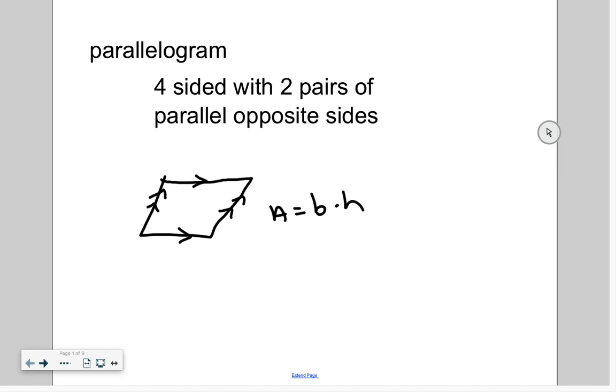Keep in mind, though, that a parallelogram is not just this shifted rectangle here. A parallelogram is also a square, and it's also a rectangle. I gave this analogy to my 8A classes, and I kind of wish I thought about it with you guys. But think of parallelogram as kind of like a broad topic.